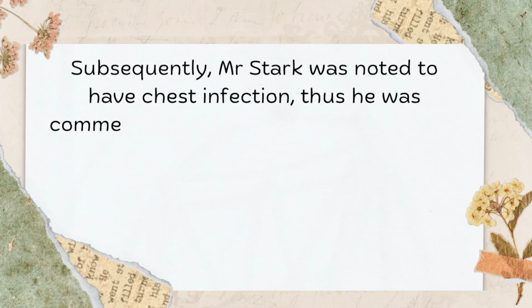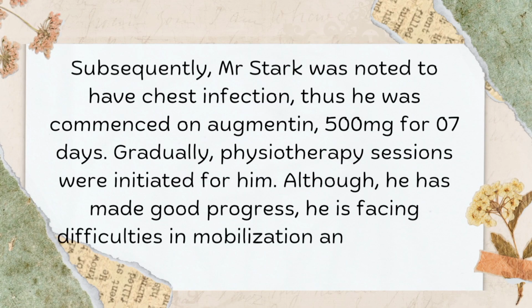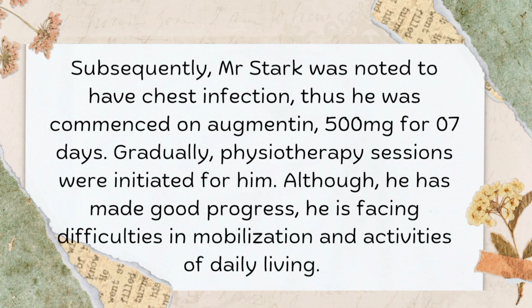As this paragraph contains more than 6 lines, we are starting a new paragraph. Subsequently, Mr. Stark was noted to have a chest infection. Thus, he was commenced on Augmentin 500 mg for 7 days. Gradually, physiotherapy sessions were initiated for him. Although he has made good progress, he is facing difficulties in mobilization and activities of daily living.